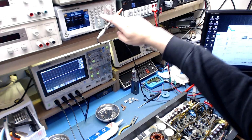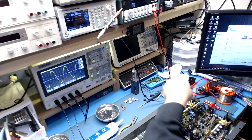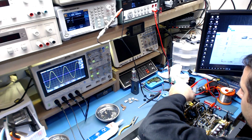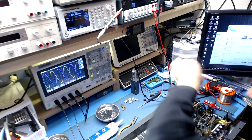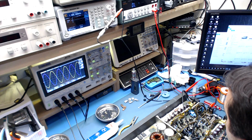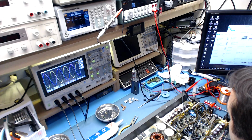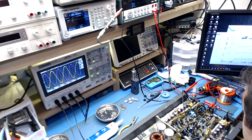Let's turn the signal on. Okay, we have our one channel working that we know, and now let's check this channel. Hey, all right. So we're good there. Looks like both channels are working. So now it looks like it's time to put the rest of the FETs in and set the idle adjustment on it. And if it looks good from there, I guess we beat the thing up a little bit.